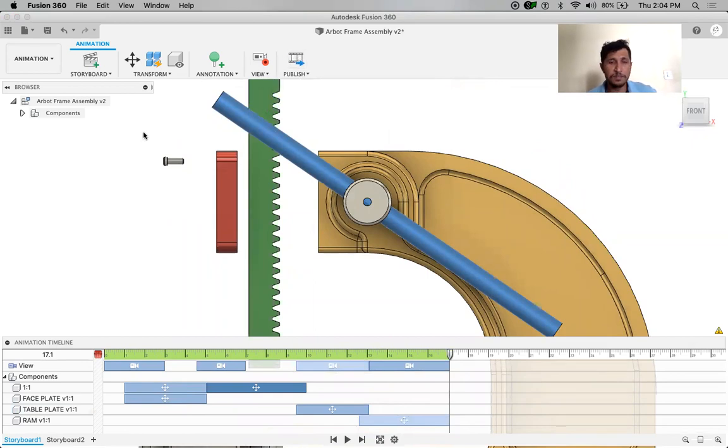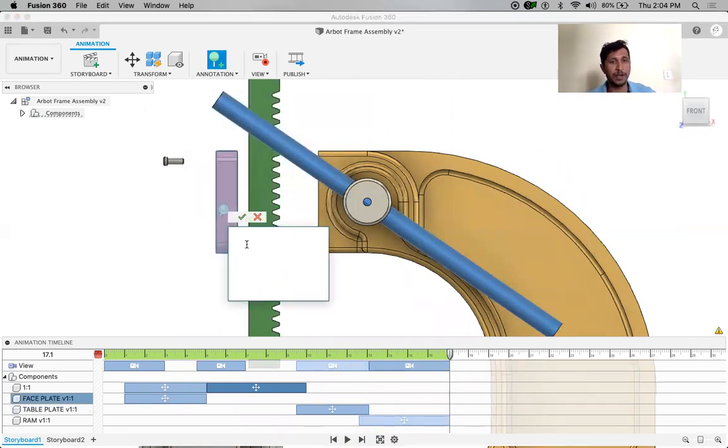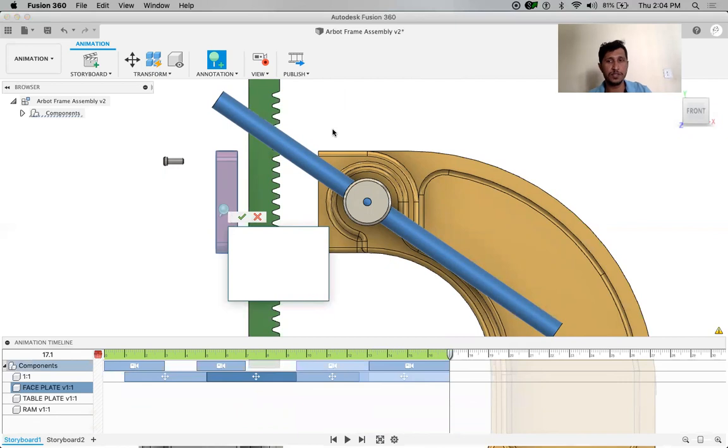Before that, if you want to add some annotation to the same, you can pin this particular component and whatever the information you want to provide. That information you can provide: how to assemble, what type of screw you are supposed to use, or what should be the air pressure while using an automated machine to tighten the screw. So all that information you can provide here in the annotation.